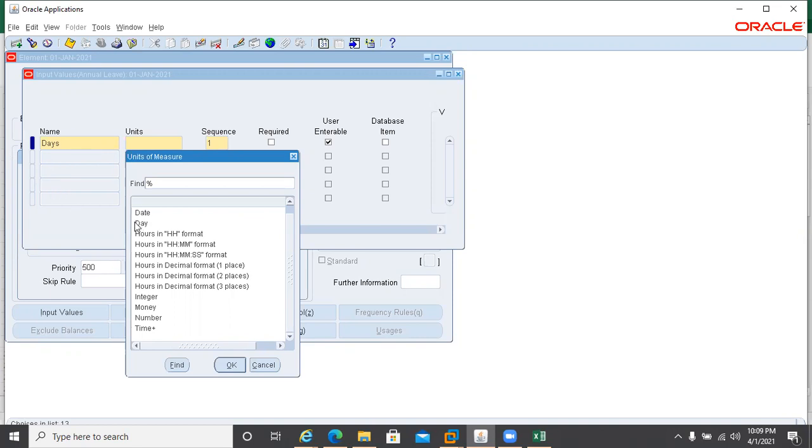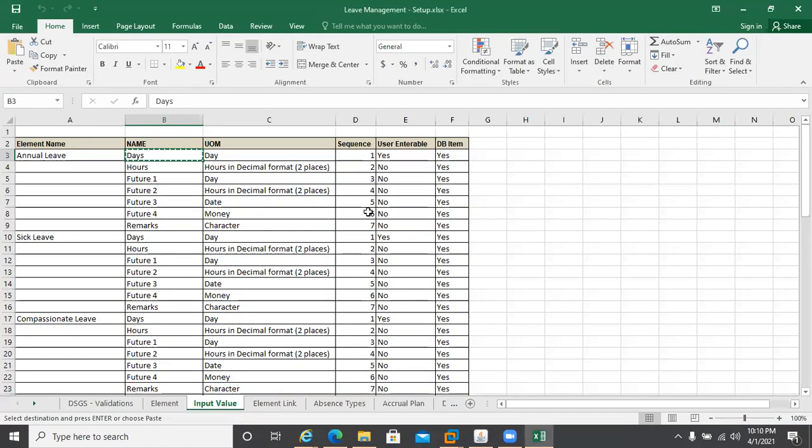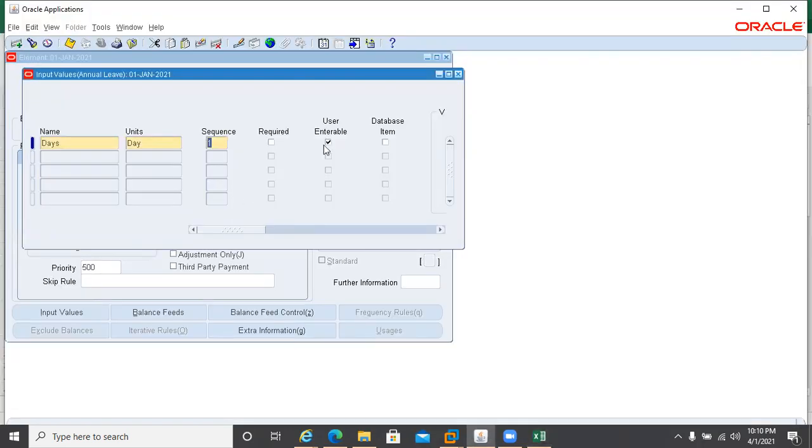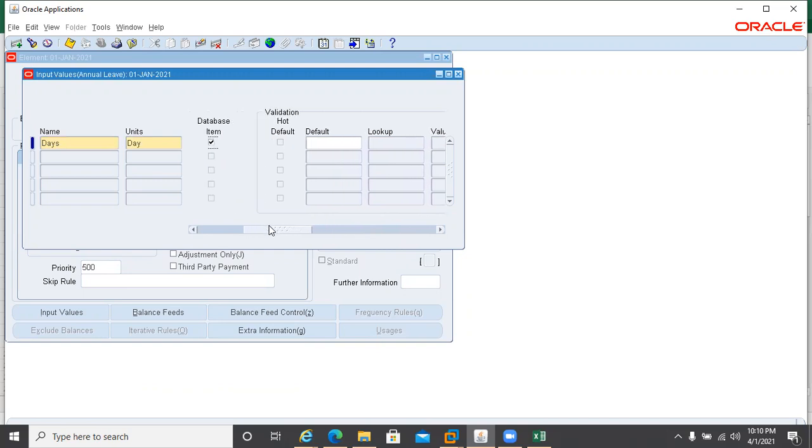Days always need to be selected, as the unit of measure is day. Sequence will be one. This will be user enterable, the condition which we already set to yes. Database item also needs to be yes. So I will click on database item. There are more options, but these will give you an idea when we work on the payroll side.